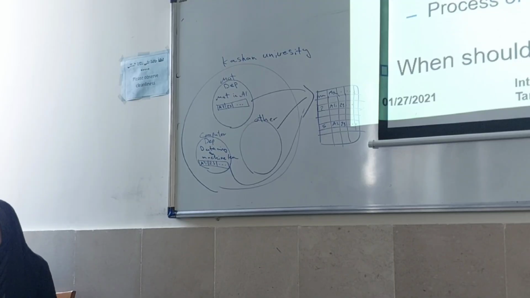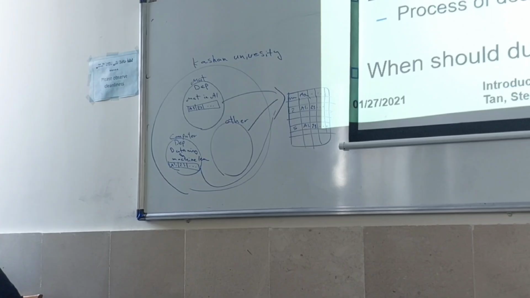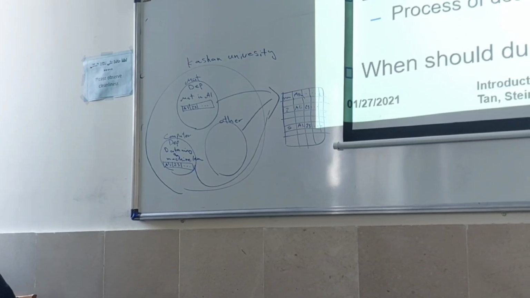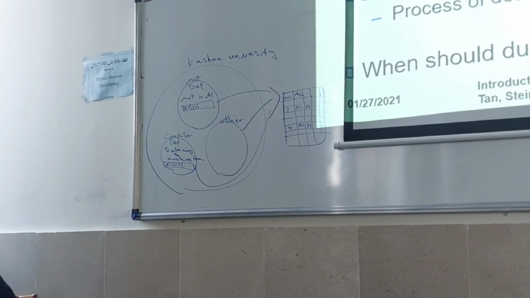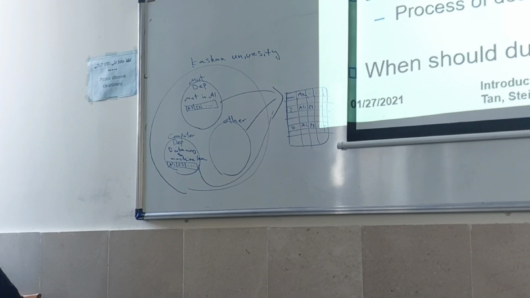So the definition is: a data set may include data objects that are duplicated or almost duplicated of one another. A major issue when merging data from heterogeneous sources. Example, same person with multiple email addresses. What are the ways to handle this data?